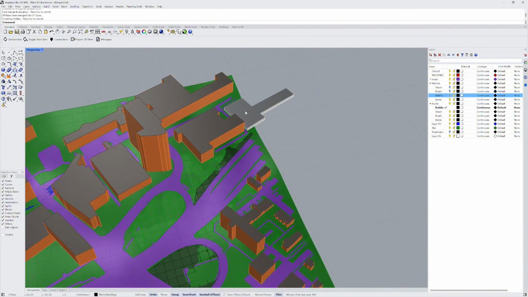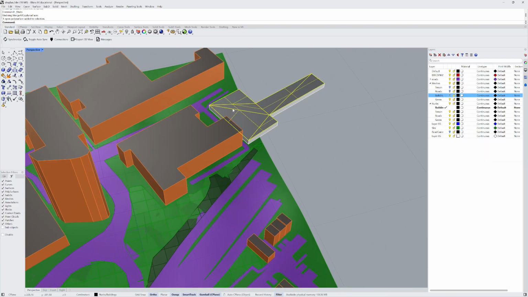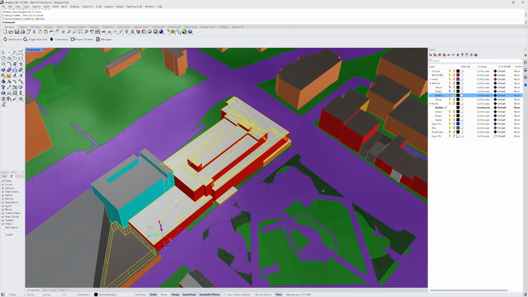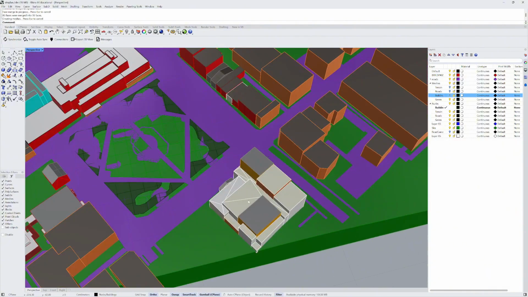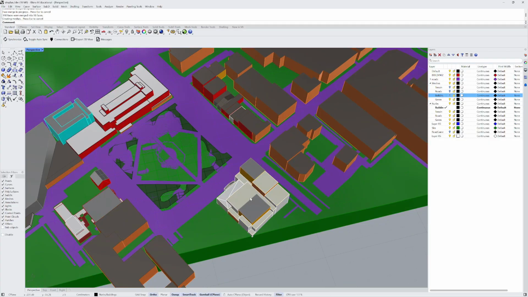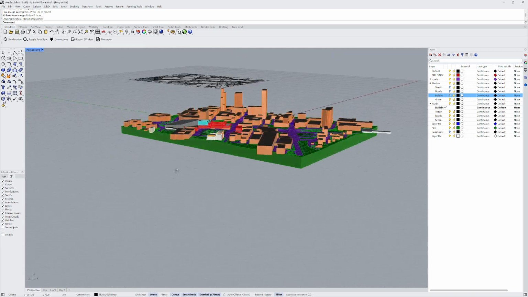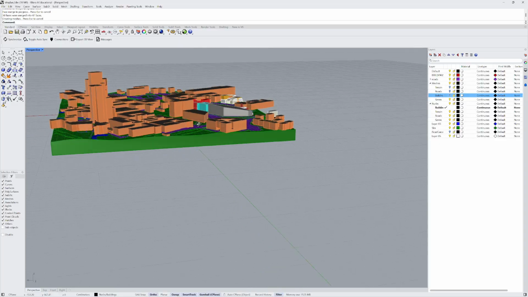Do the same over here. A little tip as well: if I select a face and then right click my mouse button one time, it will run the last command. That's just a really fast way of doing it. So just right click to run the last command. Select, right click, it'll run the last command. Select, right click, run the last command. Perfect. Great. So now I have all of these faces.